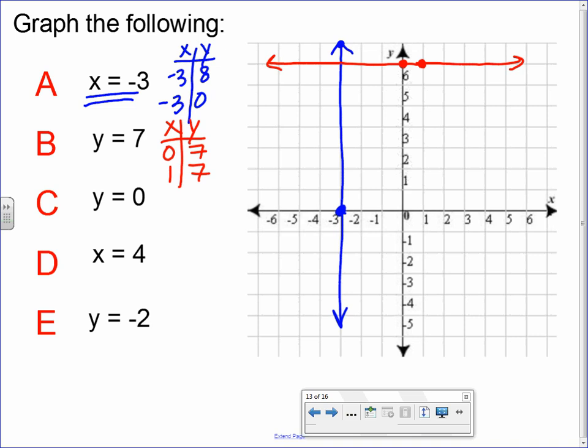Okay? So you can either find 2 points and create your line, or plot a point on the axis and then remember which kind of line it is. You guys, you can do it on the same graph on your paper. Try C, D, and E. Graph them real quick. We'll put them on the board, and that'll wrap up our lesson.